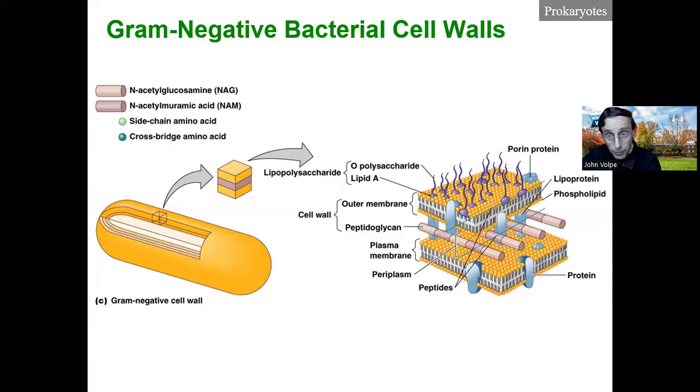You can also find porin proteins in the outer membrane of the cell wall. A porin protein is important because they make a channel that allows any molecule that should come into the cell to traverse the lipid bilayer of the outer membrane. And the porin protein allows many different molecules to come through it. That differs from the cell membrane. If we have a molecule that cannot move across the lipid bilayer of the cell membrane, it is moved across by a transport protein.